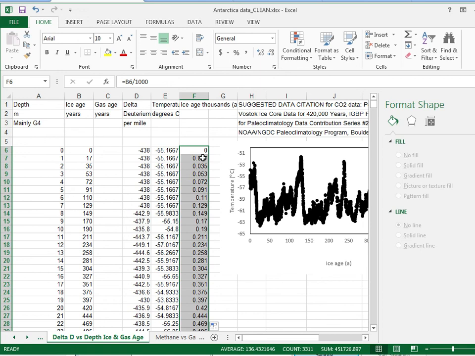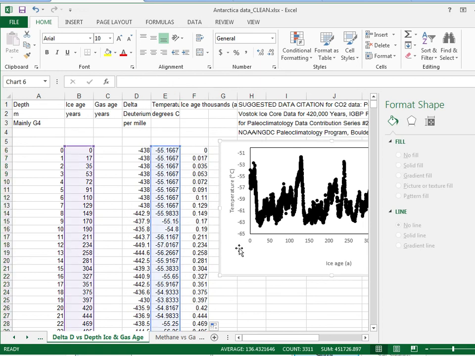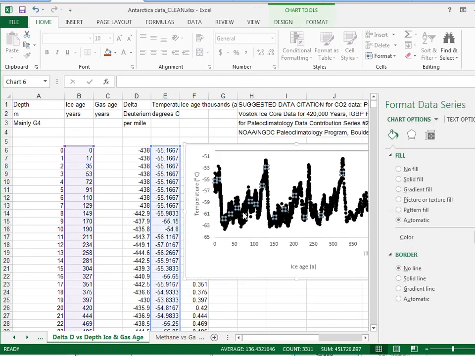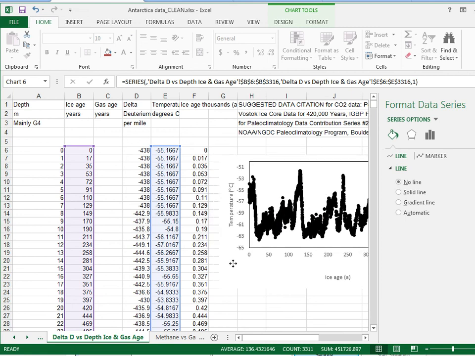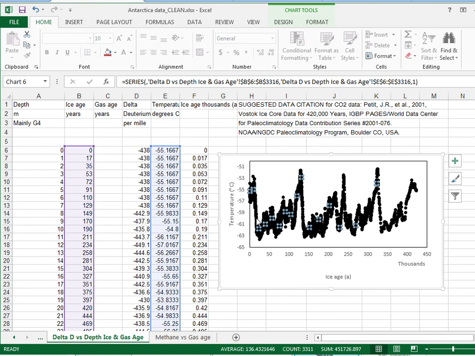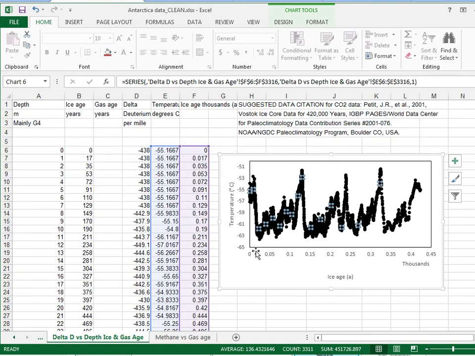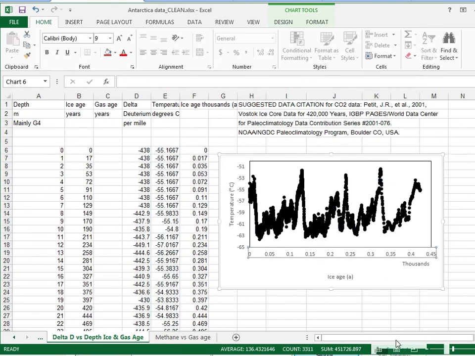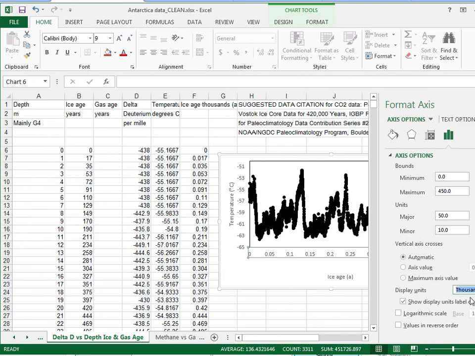Looks a bit funny. Remember that now we're dealing with thousands of years. I can select this data and I can just, let me just move the graph out of the way and close this one, just for your benefit. Select the data. I can actually grab the purple bit. Remember the purple bit represents x-axis, and slide it over to here. Ta-da, look at that. Okay, change this, format axis, display units, none.